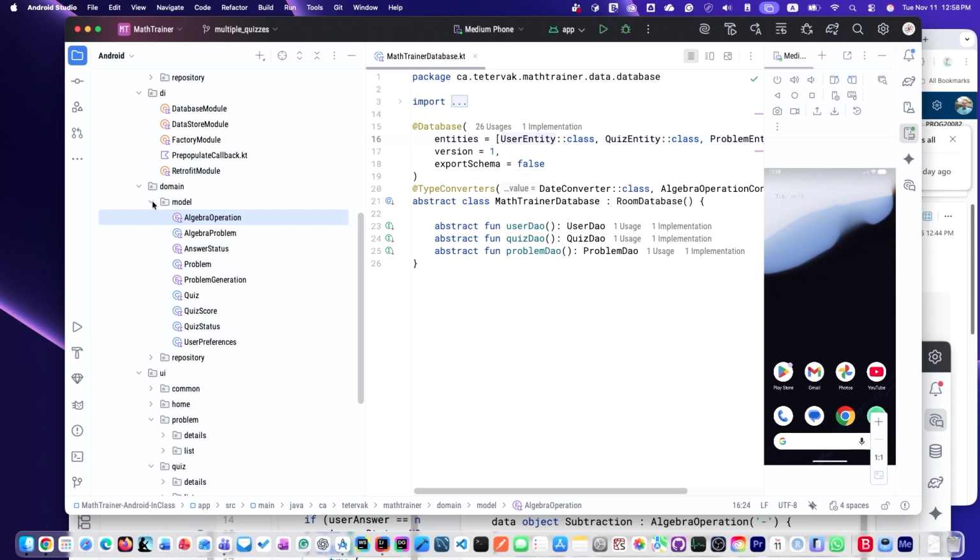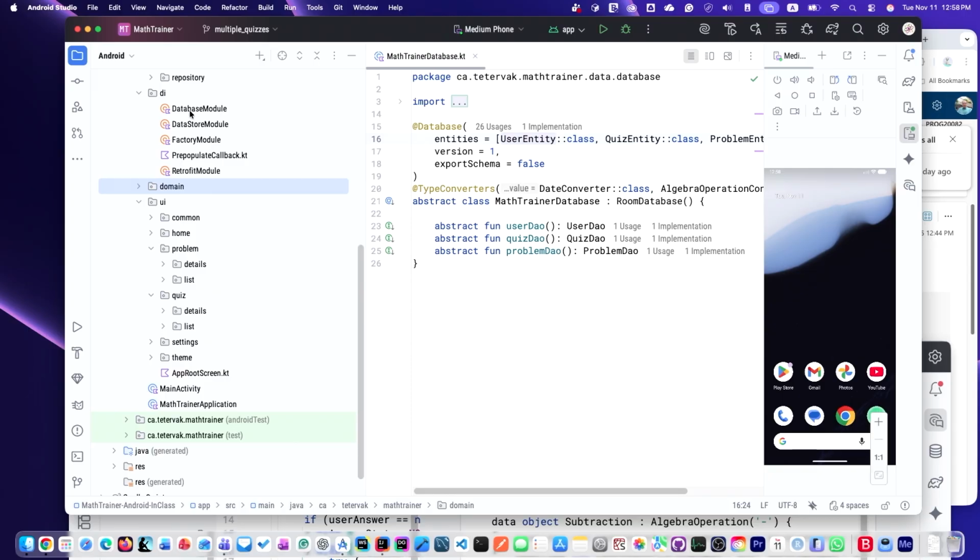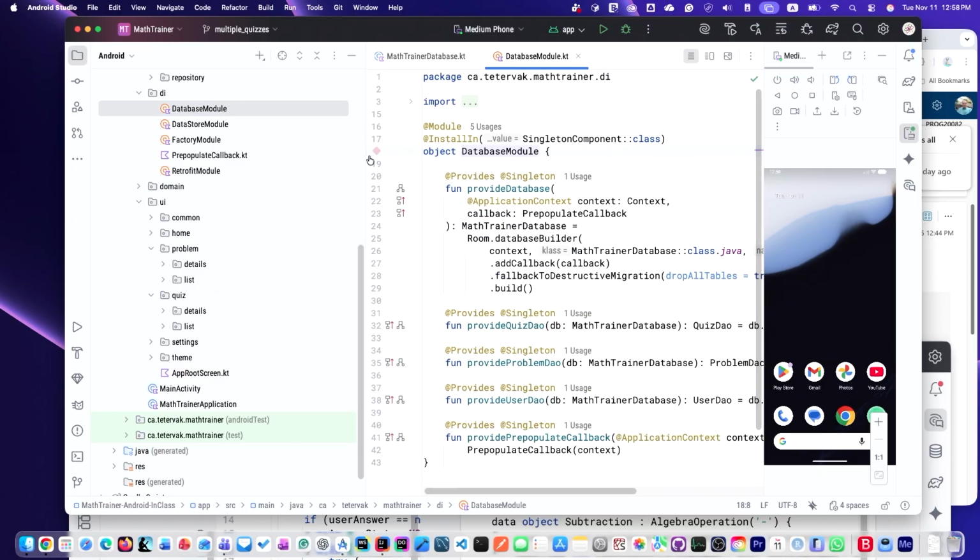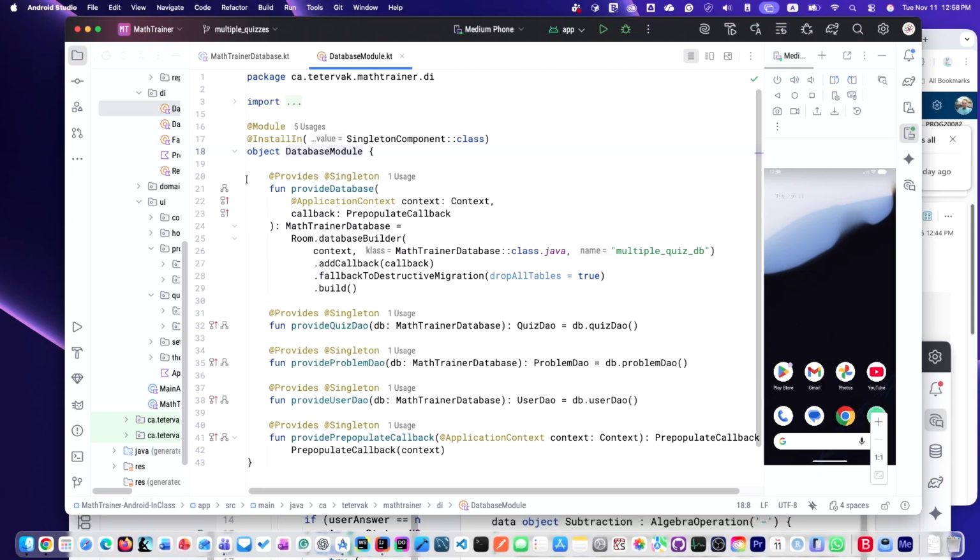So in my modules, I have a database module that describes how to create the database. You see, provide database, and it needs context. Context, in this case, is the application context injected by the dependency injection system Hilt. And what do we see here?